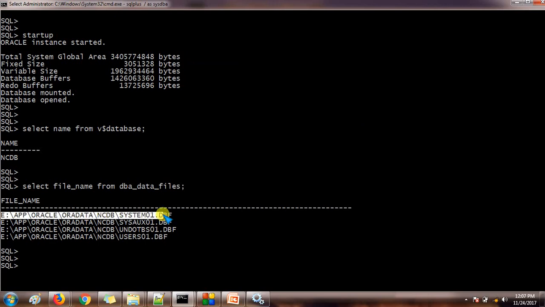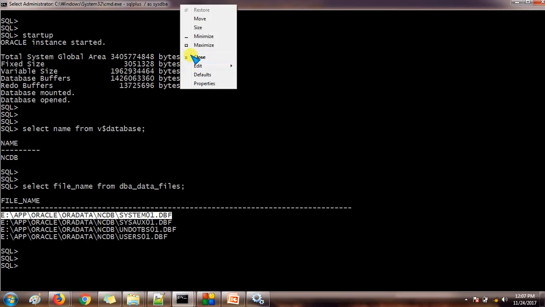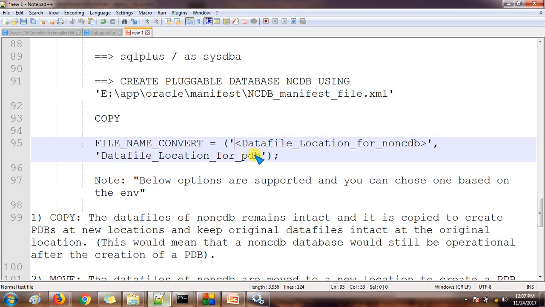Mark it inside this Oracle data path like this. Copy. I'll just mark it here. And then we'll use the same path there itself. We are going to put these files in the CDB oradata.